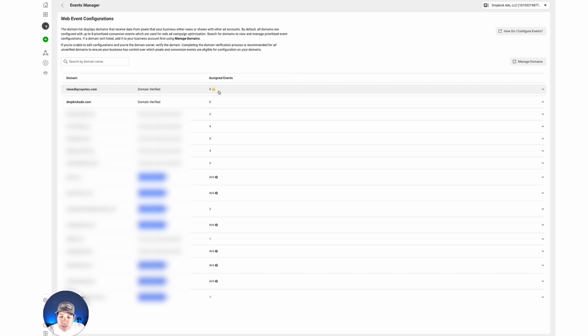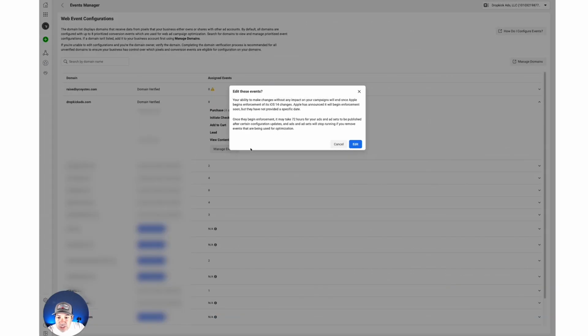So you're going to need your domain verified, you're going to need the pixel in your site, and you're going to need events being triggered before you can move forward in this process. So you're going to need purchases coming in, add to carts, all those things that you need to track. So once you have that going, pixel's running, getting events, and you have your domain verified, then you'll manage the events.